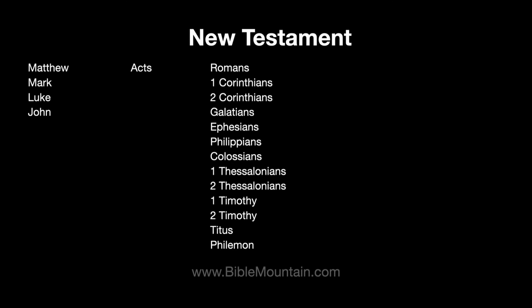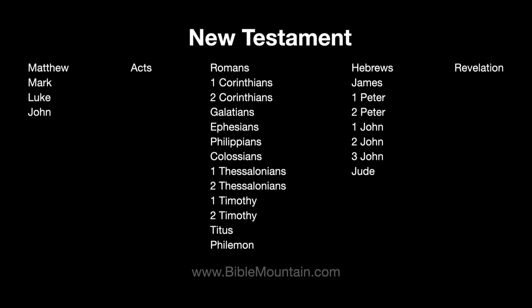The third group is a group of letters known as the letters of Paul. These are letters that were written by the apostle Paul. He wrote these as the apostles were traveling around telling the world about Jesus. He wrote these letters to various individuals and churches, giving them instruction and doctrine about how to live in the church age. The fourth group is also a group of letters. These were written by various men. These were also written to individuals and churches, giving instruction and doctrine regarding how to live in the church age.